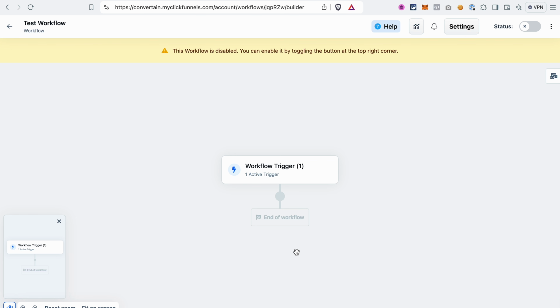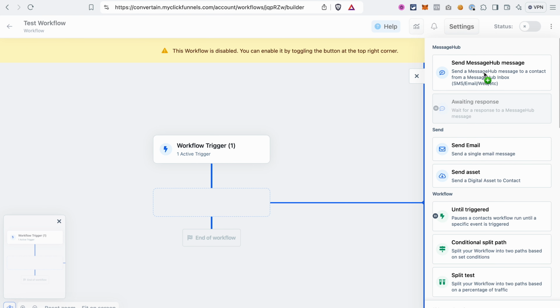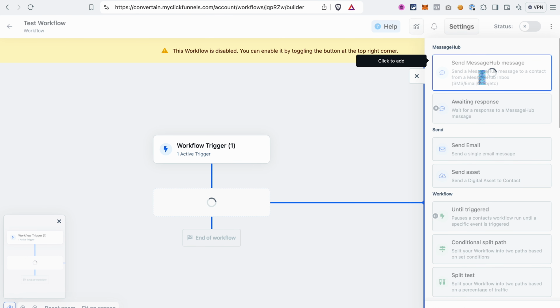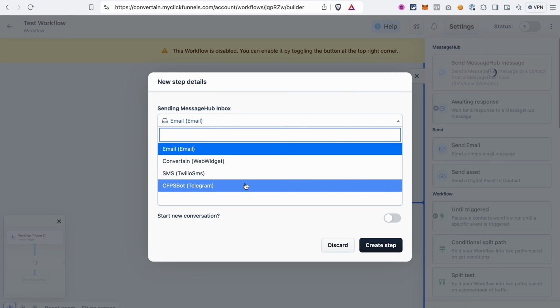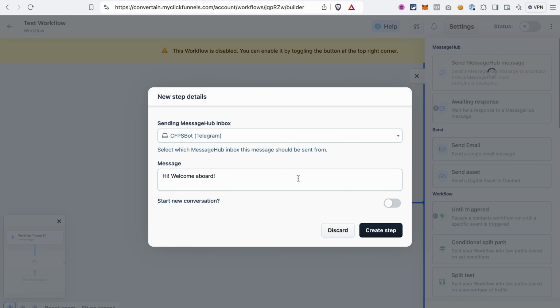Now we can add another step to this workflow, and it will be sending a MessageHub message. In this drop-down, select Telegram, and then just enter the message that you want to send. For the first message, I also would enable this feature. Click Create Step.